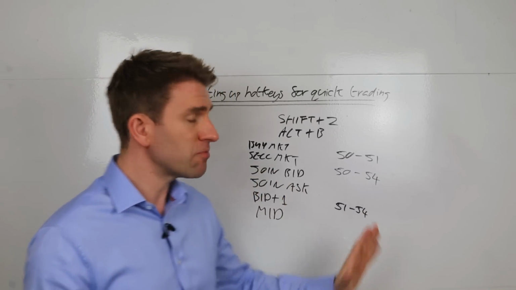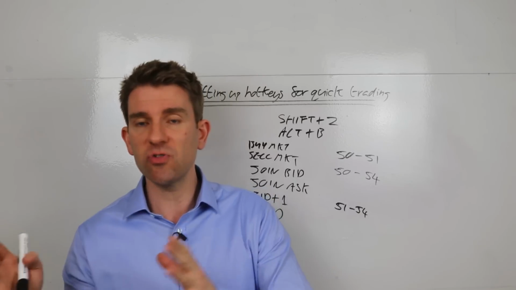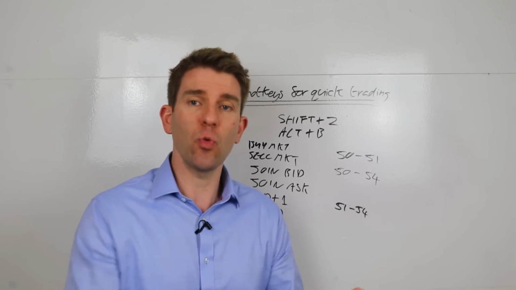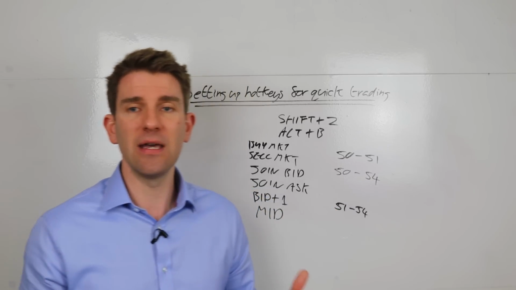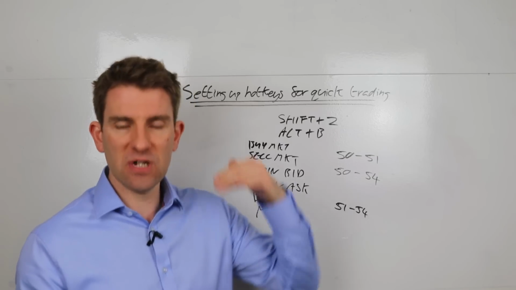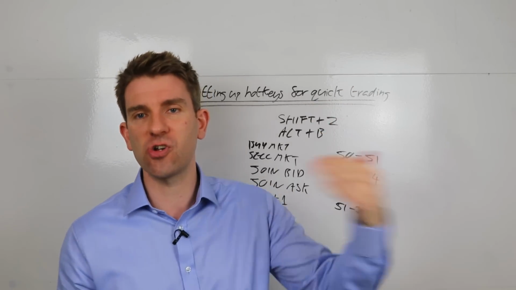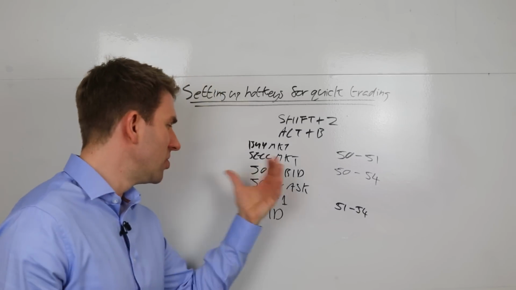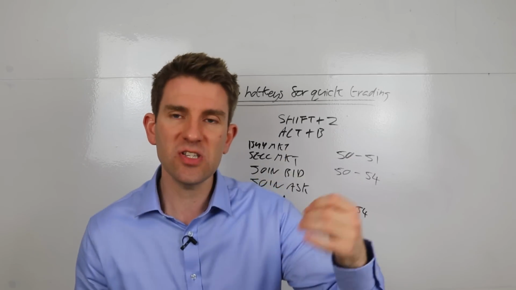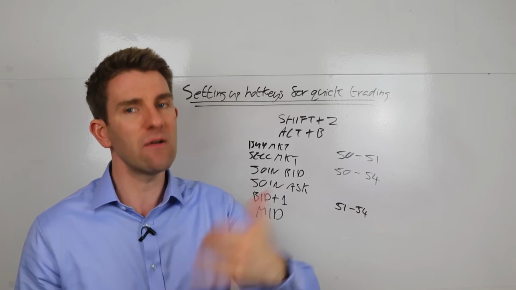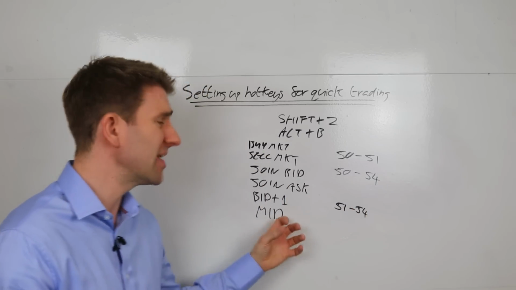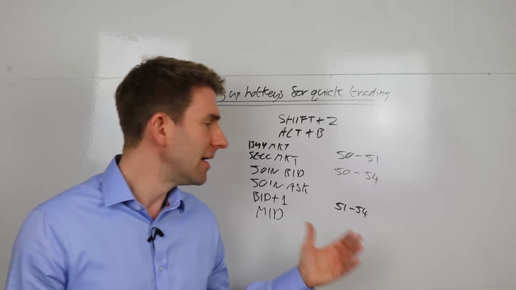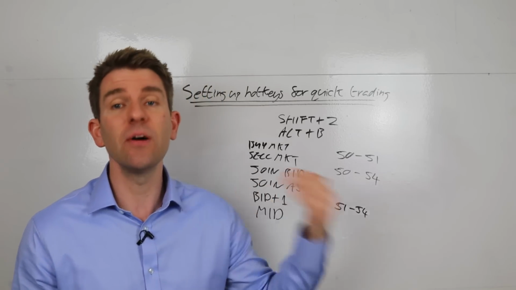Because if the spread is widening, especially around data and especially around key levels where it's swinging dramatically, if you just want to get into the market and you hit the market, you could get an awful price, especially if you're buying a breakout or you're buying a flush. By the time you get filled, you're going to get a bad price. So doing stuff like this where you're still aggressive but you're not very aggressive meant that you get filled most of the time. Like mid's going to get you filled most of the time on something like crude oil, but you're not going to be paying right up, and over time that would save you money.